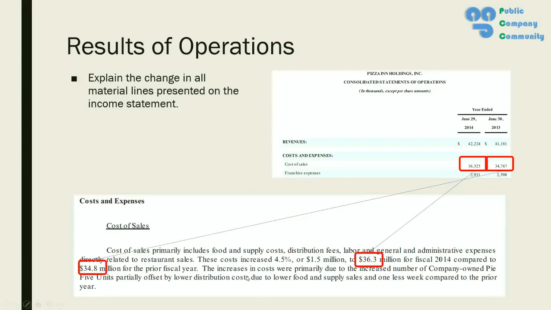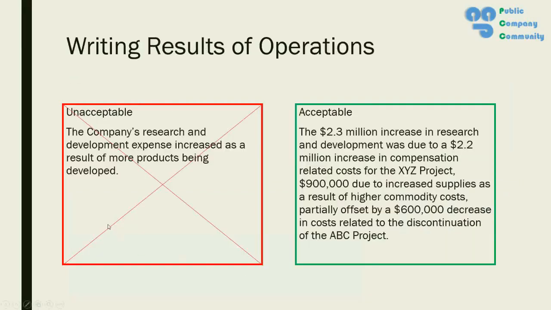One thing I'd like to point out is that when writing that specific sentence, or there may be a couple sentences that you use, one thing that is typically very important to do is to quantify those numbers. Now, there are different companies, and I've seen a lot of companies that do not quantify those numbers, and we saw in that last example, they were not quantified. I've also seen SEC comment letters asking for those things to be quantified. I think it's a very good practice to actually quantify those numbers.